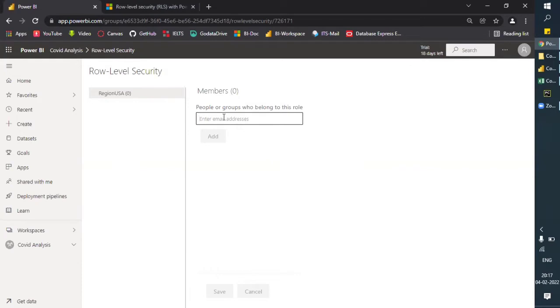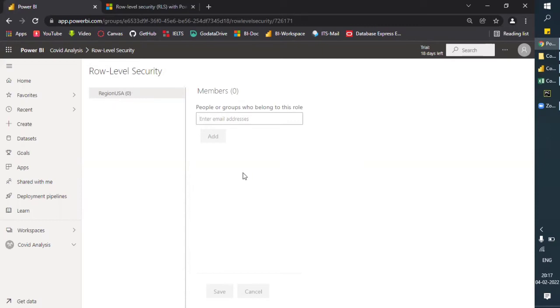Currently we have created it for US, so you can add any name who should only view this region. Currently we don't have one, so you can add here and just click on add, and then it will start the functioning that whenever a particular email ID person logs in to Power BI, then he can only view the setting as per what we have done in the region US.